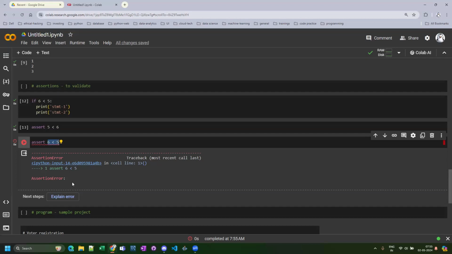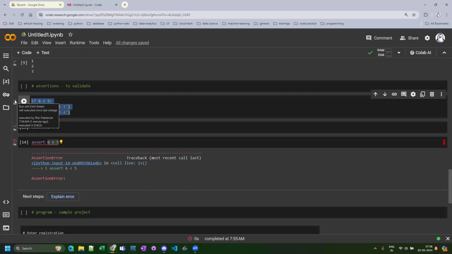We most commonly use this in test cases, because that is where your test cases get failed. Here you are just doing a conditional check, not raising an exception. If you raise an exception, only then will your test fail. Otherwise it just executes it. This condition is not satisfied, but I don't have any problem. It gave me the green mark.